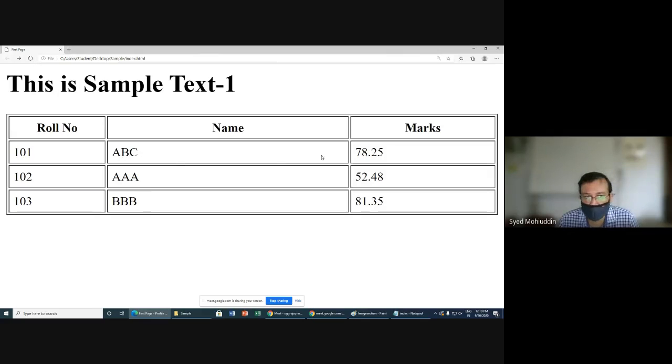Now, when we provide cell padding as 5, you can observe that this is more clear, this is more readable. So that is the reason we can use cell padding, so that we will be able to have some space between the edge of the cell and the actual text. That is the space whatever we provide as the value. So this is one thing about cell padding.